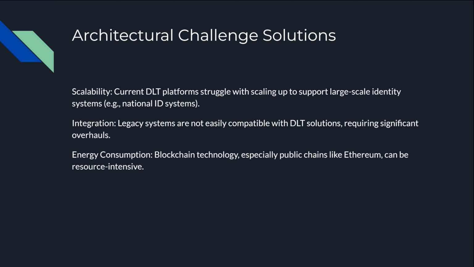For privacy versus transparency, using zero-knowledge proofs or other cryptographic techniques ensures privacy while still providing verifiability. This allows the system to prove certain facts without revealing the actual data. Potential solutions for data storage and management would be strong encryption techniques, robust access control mechanisms, and ensuring compatibility between off-chain storage providers and the blockchain. For energy consumption, the potential solution is transitioning to more energy efficient consensus mechanisms such as proof of stake or adopting permissioned blockchains that do not require as many resources.